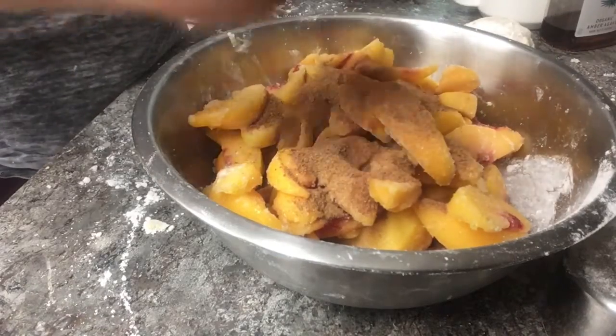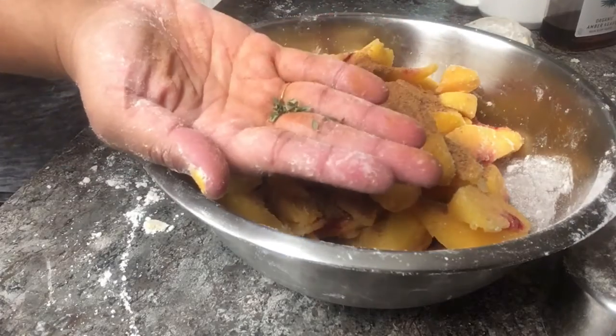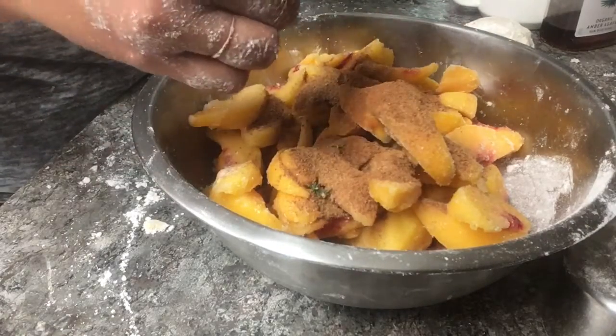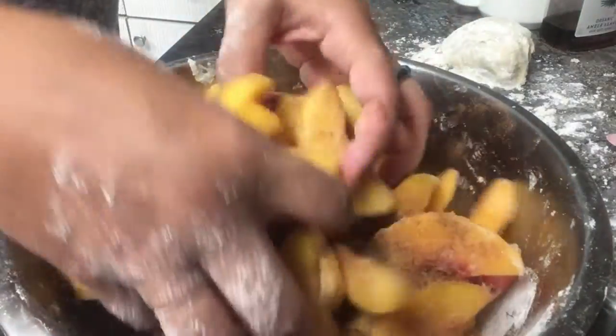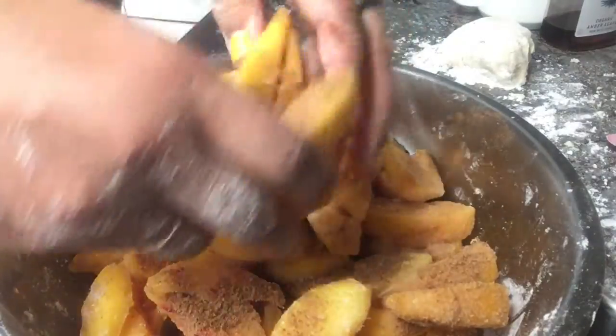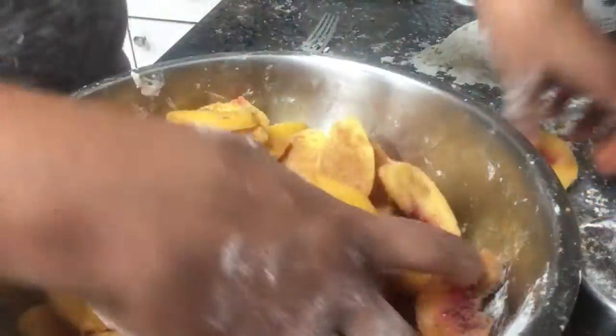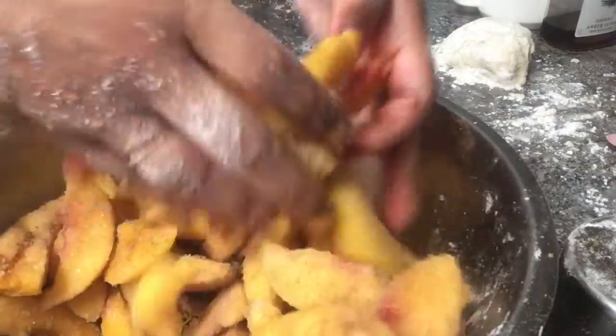It's awesome. I'm throwing some cinnamon in there. It didn't really call for it in the recipe, but that's cool. I like it. Then I'll add a little bit more thyme, maybe like a couple of sprigs. At this point, I'm gonna get in there and mix it up. Once again, you can use a spatula or something else, but I like to get my hands filled with food and dip them in and feel it out.